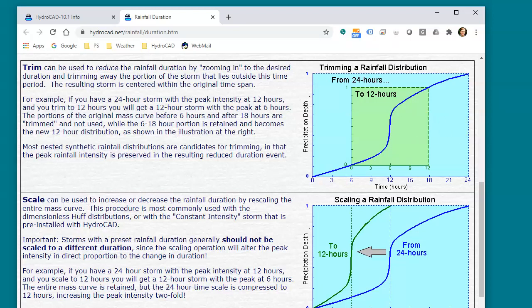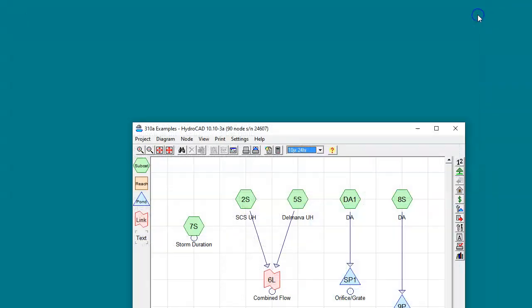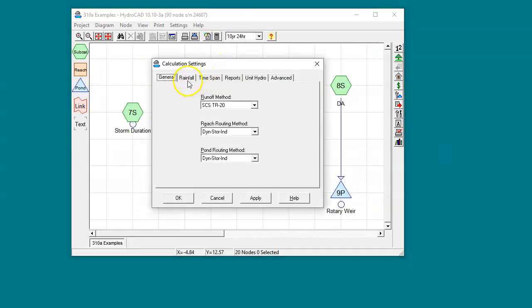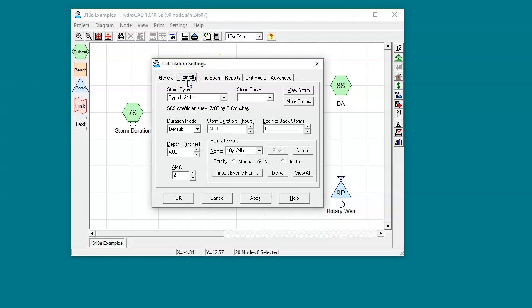And these capabilities are visible in HydroCAD when you view the settings calculation screen on the rainfall tab. Normally, each storm you choose will come up with a default duration.